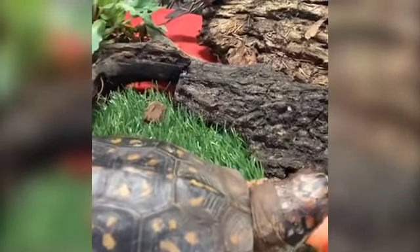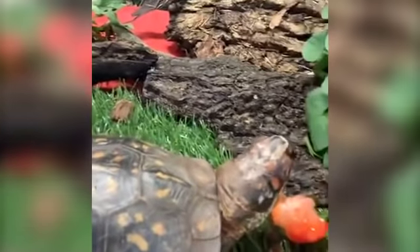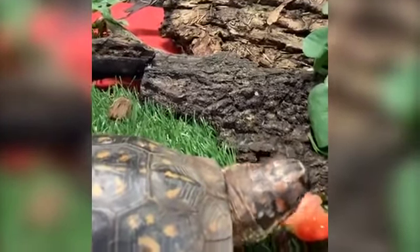Can they breathe underwater? From Jonas. Unfortunately, Dude cannot breathe underwater. So when we do soak him in water, he's going to go under and might take a few sips of water, but he won't stay under there for too long. He's going to pop his head up and breathe air.